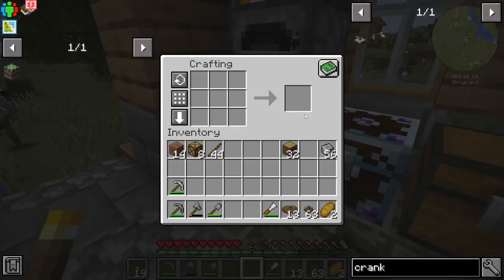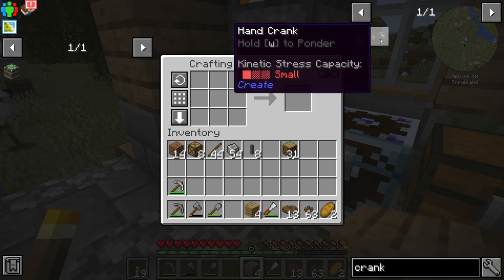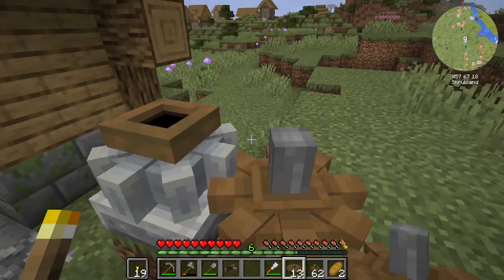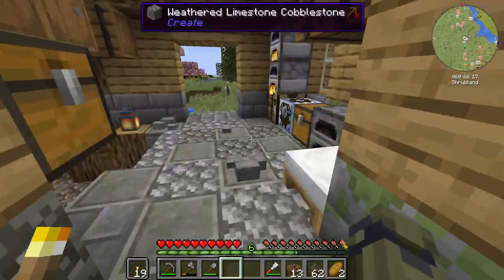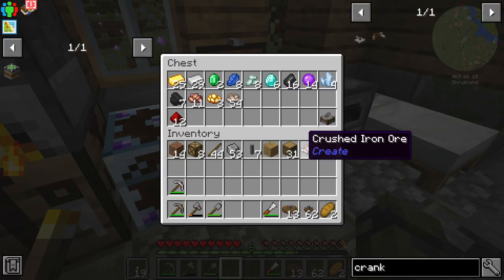So let's just do a crank so I can at least show you that. So first we're gonna need some bearings, and then we're going to need some planks, and then we can make one end crank. We can put one cogwheel right here, and can I connect the end crank directly here? Yes, perfect. So technically, I need two buckets, which means I need six iron. Well, I only really need one bucket. So let's just make it simpler on myself.